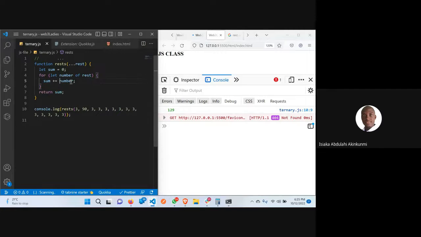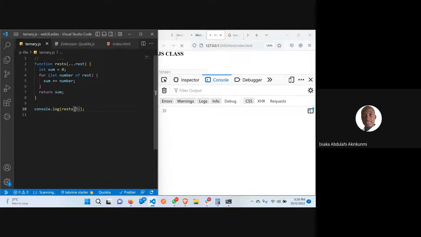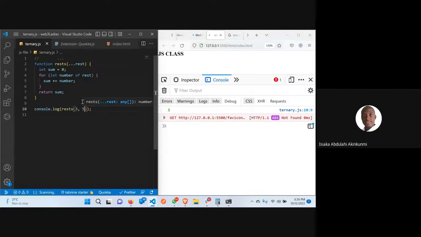REST operator converts our argument to an array of values. So now we can use it. No matter the number you pass, if I pass a single number, it's still going to work because it will convert this to just an array that has three. So if I put 5 here, it will keep adding any number you had. Something like this is what Excel uses under the hood.